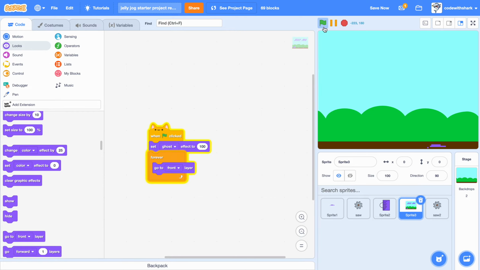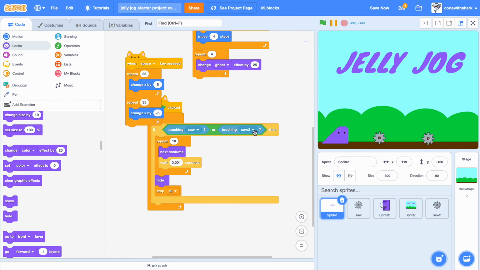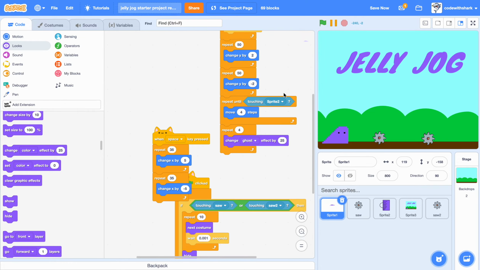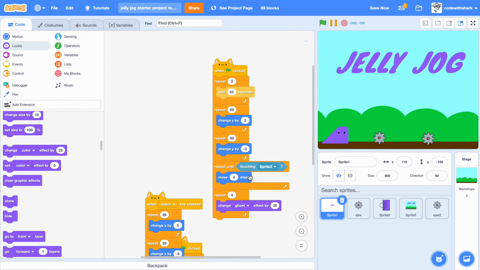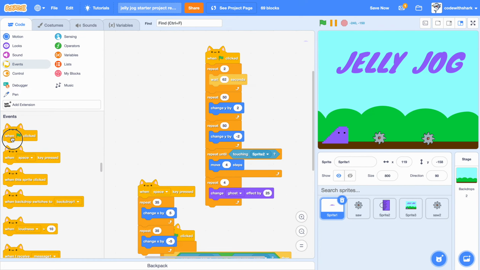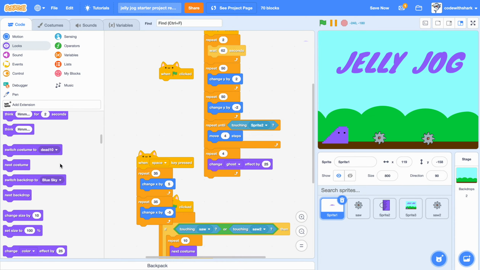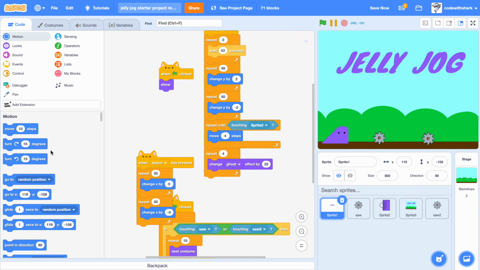Now if we start, we also need to do this. I forgot. When the flag is clicked, show and point in direction 90.